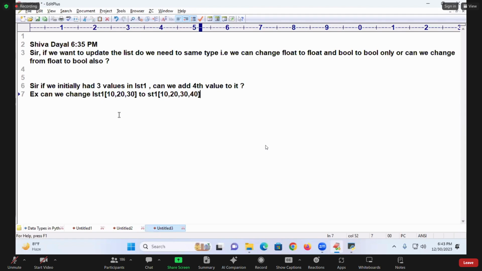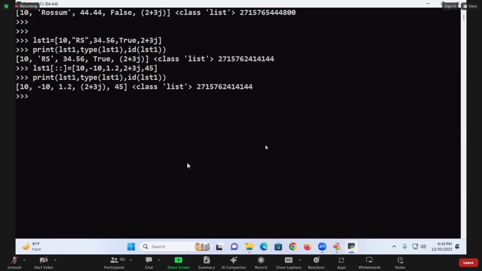Now she is asking, sir, if we initially had 3 values in a list, can we add a 4th value to it? 100% you can add. It is called mutable. Mutable means changeable.